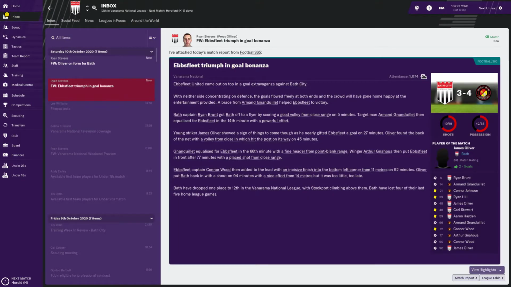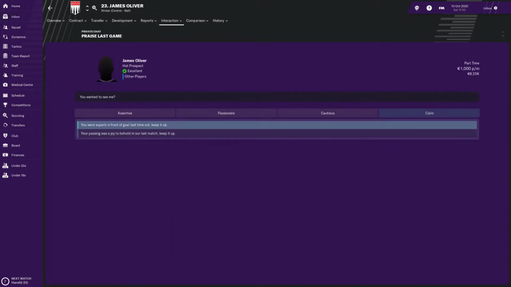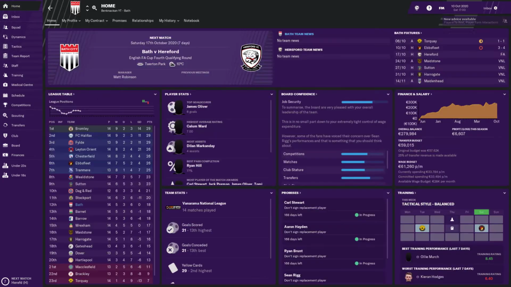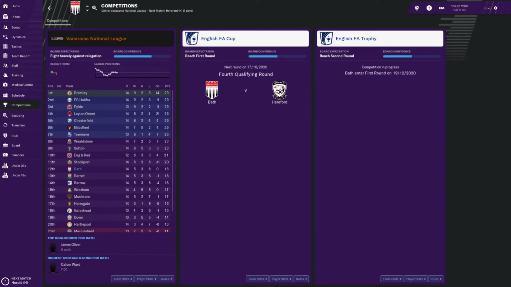So let's take a look here on our mail. So a decent attendance here as well, with 1074 attending in that game, and we'll praise Oliver here for a very good performance in that game. And actually, talking about attendance here, we'll take a look here at the average attendance. So we have an average of 1105 attending the games, which is 20th highest in the league, so pretty much worst of them all actually.